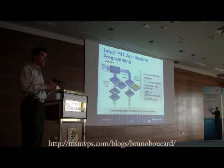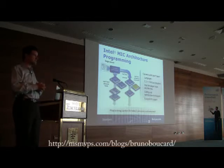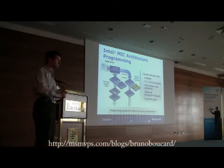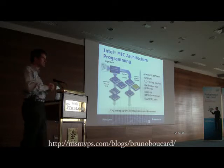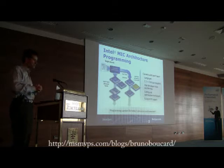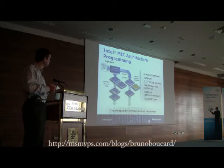So you already know what products we'll be selling for Mike. We'll be selling Intel vTune, Intel's Fortran compiler, Intel C++, Intel Parallel Inspector. All of the tools we have now will support Mike. In fact, we have versions of them supporting Mike today, and they're available to people who have Mike machines. There's a few hundred Mike machines out in the industry now at different customer sites.